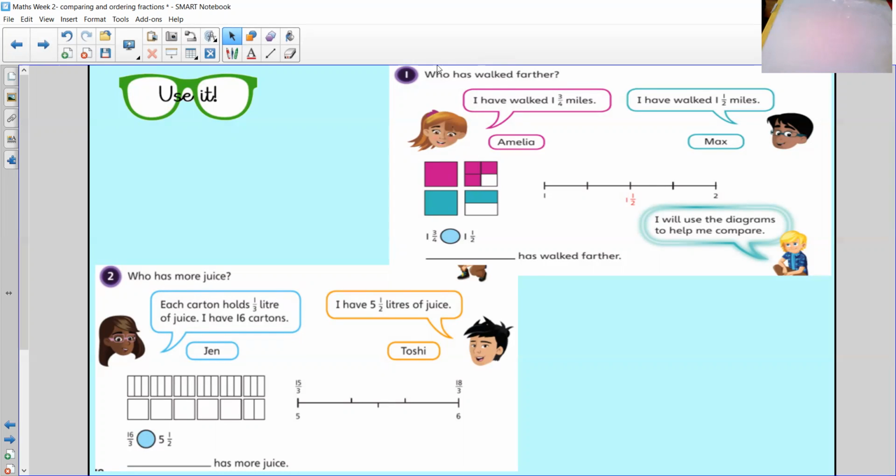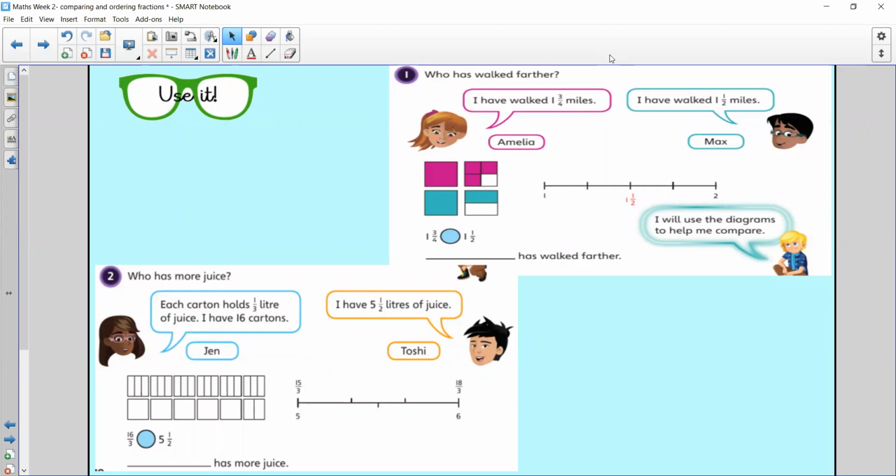And then same again, oh, they've already given it to you there. Look, they are very kind. They are very kind. I would not have given you that. So then using your greater than, less than, or equal to symbols in those boxes there. But again, I really want you to focus today on how you actually worked it out. So explaining what methods you used or what knowledge you used. So have a go at those 2 and then come on back when you have had a go.